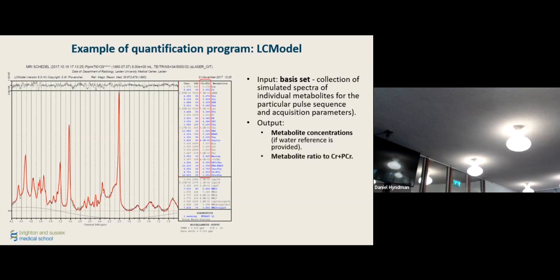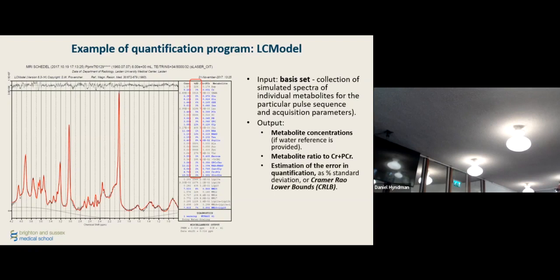Or you can express it as a ratio to the total creatine. Why total creatine? It is a hypothesis. The hypothesis is that total creatine almost doesn't change. We saw earlier a syndrome where there is no creatine at all, so there is a caveat to that. But overall, across ages, across even diseases, the amount of creatine, at least in standard applications, may be considered normal, kind of relatively stable. Not in tumors, where things change dramatically.